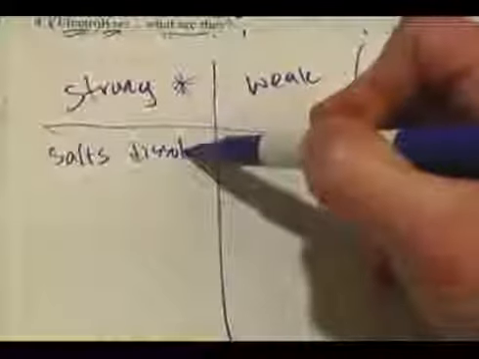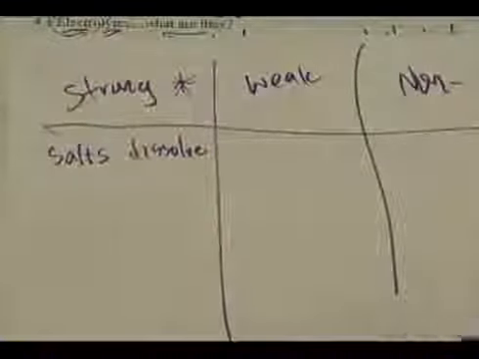So anyway, which solute will cause the light bulb to glow more brightly? They give us two example things right here. I think at this time it'd be really good to make a quick table, and you might need a separate piece of paper for this. There are three classifications we're talking about in this area: strong, weak, and non-electrolytes. There are actually three classifications of things that fit into strongs that we're going to talk about in this chapter. Those are salts that dissolve in water, and we'll talk about which ones actually dissolve in a little while. We'll give some rules for that.